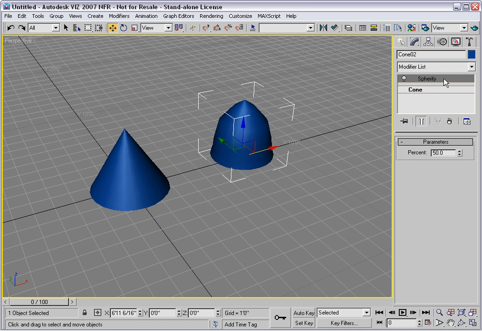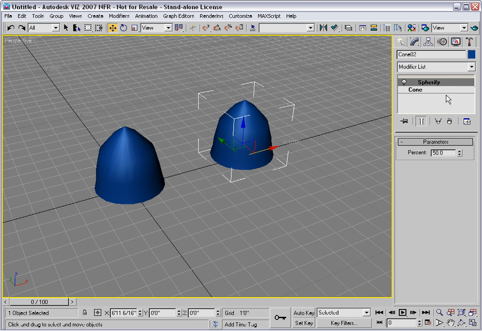Spherify belongs to this object alone because it's above the bar. Notice that it's in regular type. It's not bold. Now if I drag that modifier down below the bar and drop it here, watch what happens. It becomes part of the instanced pipeline. So now spherify appears in bold, and it's affecting the other instance. So this is what references do. They give you this ability to put some modifiers below the bar, perhaps, and some other modifiers above the bar that are unique.